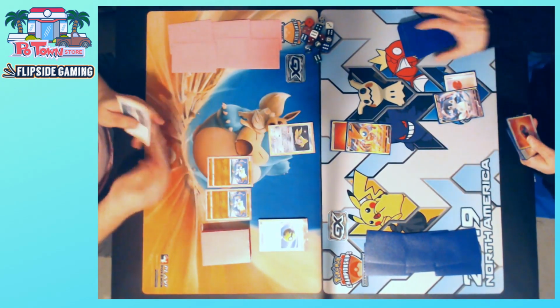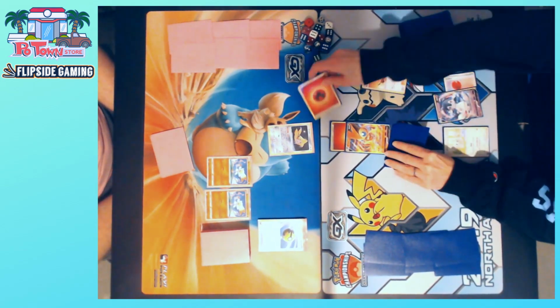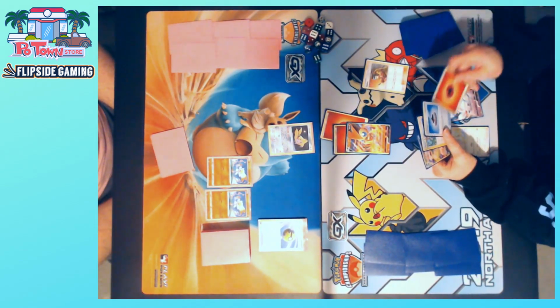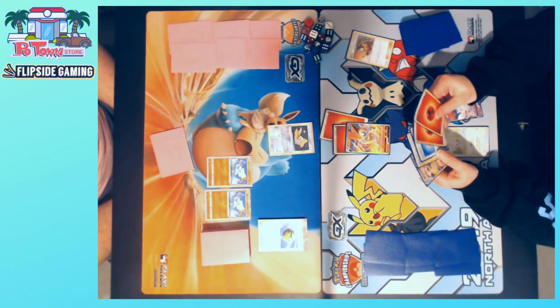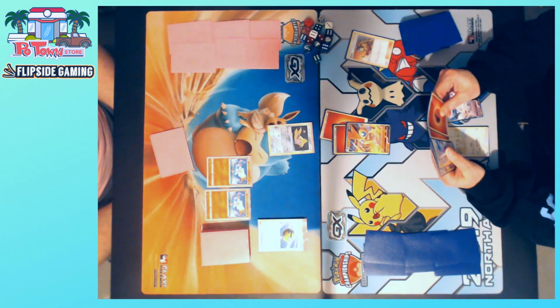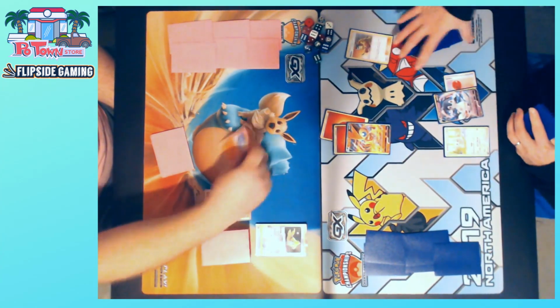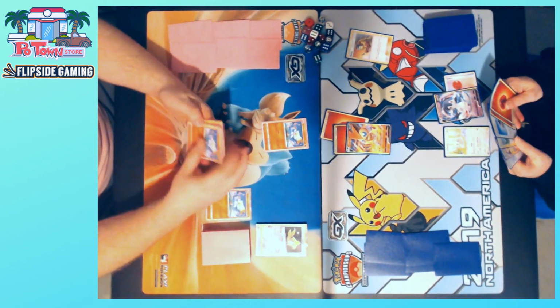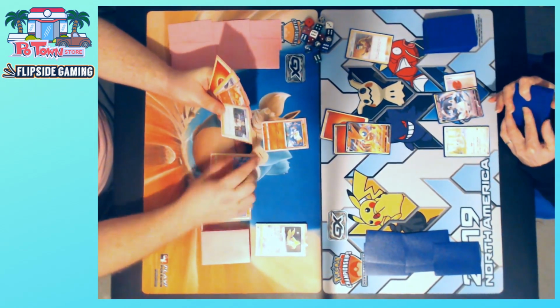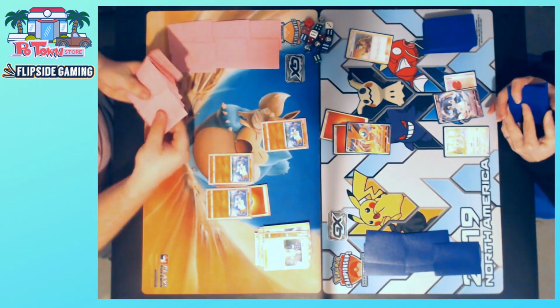And heads, I'm awake over to Joan again, benching a Minccino. I always get them confused. The basic one. Welder 1 energy to the Victini. And it looks like she has a pretty slow start. Of course, the Victini does 30 for every energy on Victini and the defending Pokemon, so that takes an easy knockout on Jirachi.